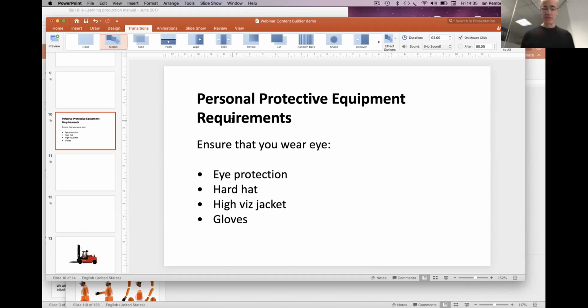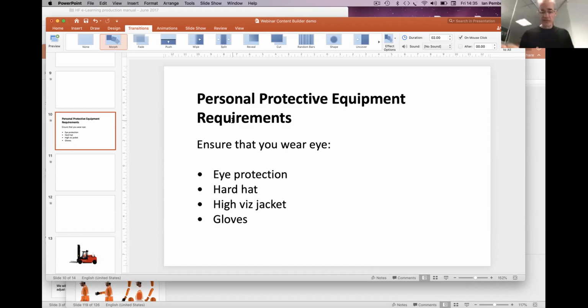Let me put it in a different way, a simpler way. What is the main thing we want to convey? What is the main concept here? What is the main physical thing that we want to demonstrate to people? All the requirements. Wearing it. Wearing what? PPE. PPE is the main actor in this slide, is it not? Yeah. It's no more complicated than that.